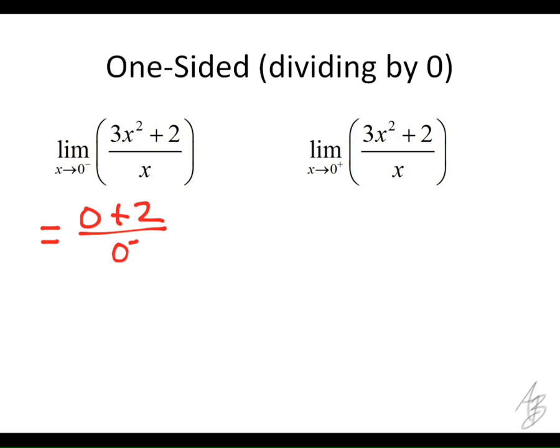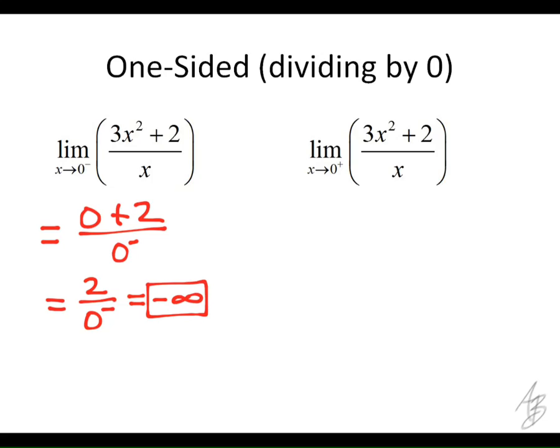And here it does matter. So what we have, and this is one of those properties that we looked at, we have a positive constant divided by a negative 0. What's that going to give us? Negative infinity. So we have a positive number divided by a number that's really close to 0, a really small number. So it's going to be a really big number, but since that small number is negative, then we're going to get negative infinity.